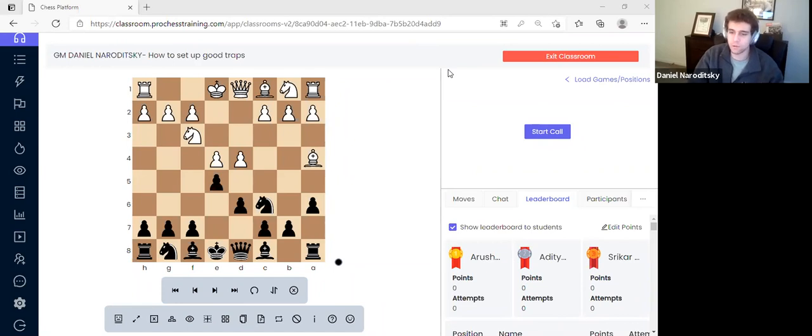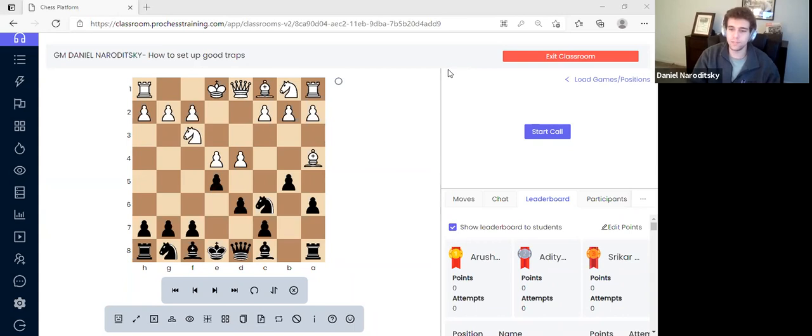Well, Black starts with what move? And who wants to tell me just Black's next move? Not the entire trap, just the next move. You can type it in the Zoom chat, as usual, or you can type it in the ChessLink chat. Probably let's use the Zoom chat. That's better. Yeah. So black starts by playing b5 and chasing away the bishop.